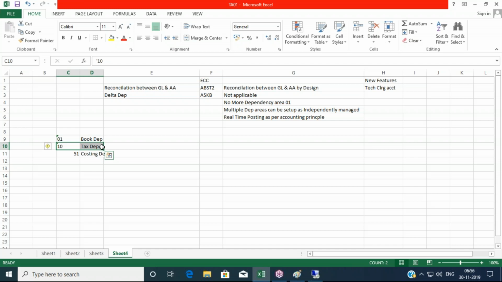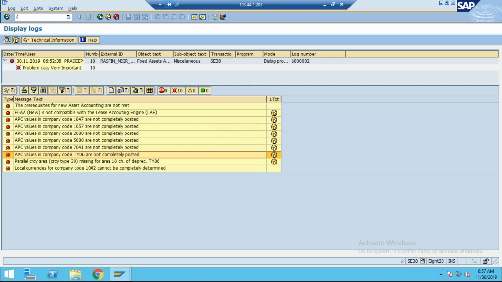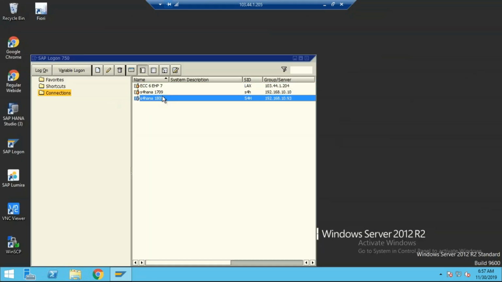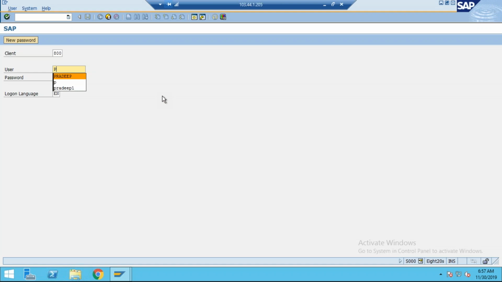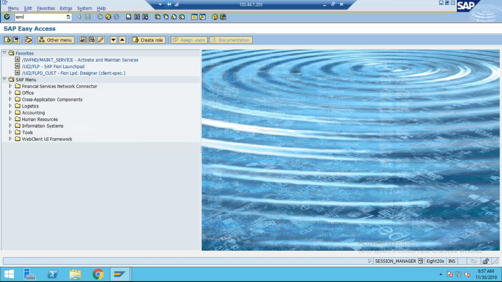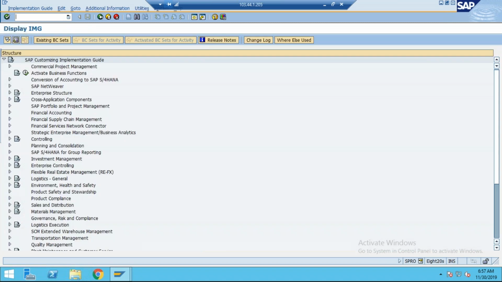If you remember in the old one, during our maintenance plan discussion, we need to ask your basis so that this particular business function is also activated in the system. They will activate it, just ensure that this business function is active in your system before doing the configuration. Once you do the configuration, then you're going to face the issue. So make sure that this particular business function in your new system must be active. And again, activation at client level.